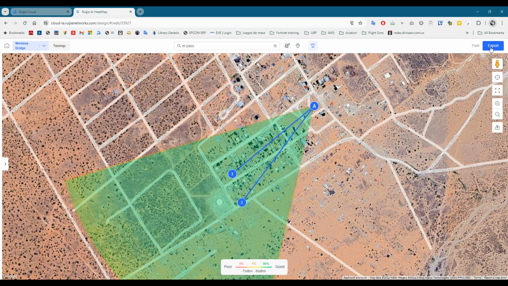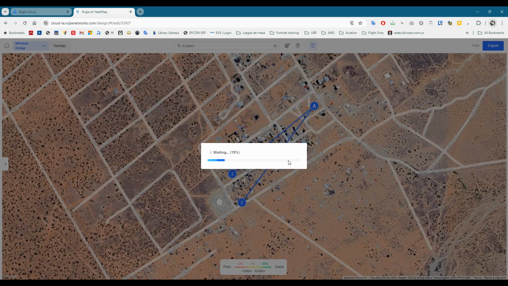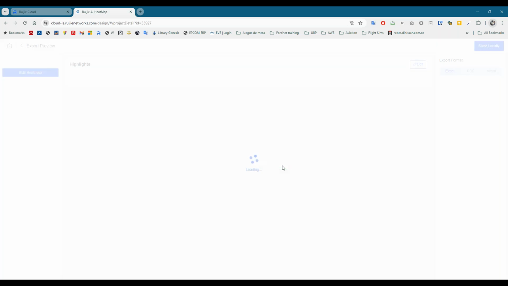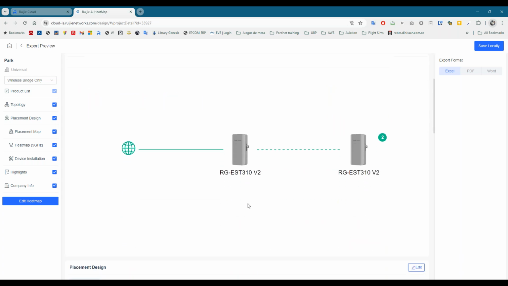You can also export here this BOM. It's going to be more or less the same or similar to what we did before with the indoor scenarios. And as you can see here, it's saying, okay, you need to buy this device, you need 3 of them. You can also edit the prices.